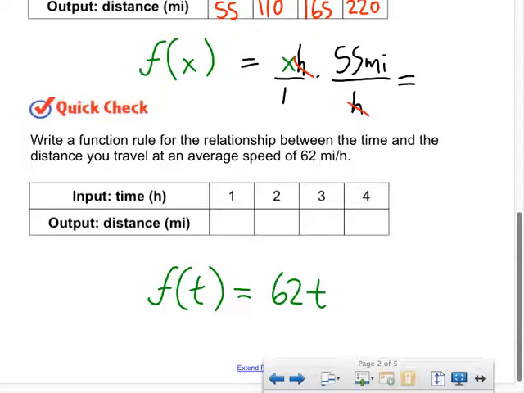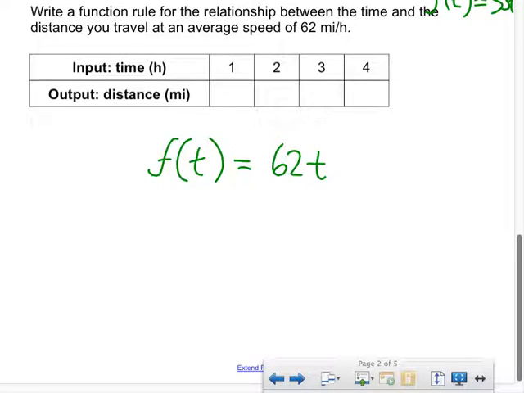Right, our time t. Okay, and I could have written that the same way up here. I could have said function of time equals 55t, right? Will give me the same result, okay? So we're going to need to be able to write these rules eventually. But right now we're just getting familiar with what makes a function a function.